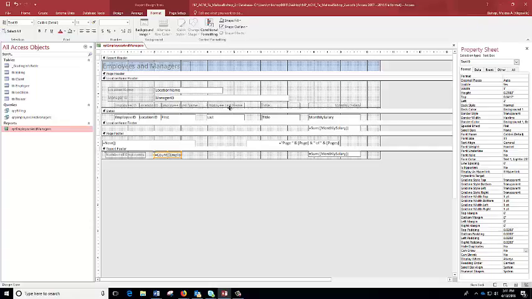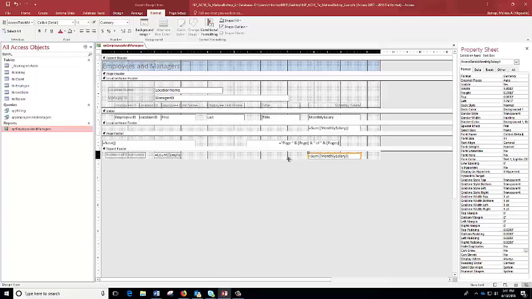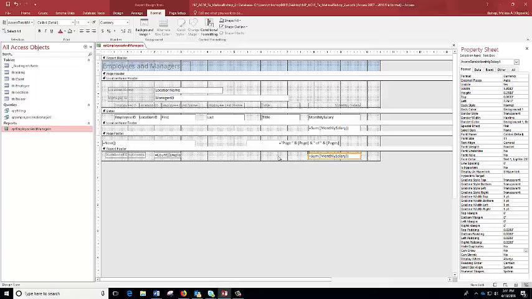Okay, so step 6. So we still have this report open in design view, so we want to make a few updates. So in the location footer, we want to move the subtotal of the monthly salary text box control. So report footer, the monthly salary text box control, down so that its top edge is approximately in the second row of the grid dots. So right now it's up pretty high, so I'm just going to move it down so that we can actually see one row of grid dots above it. And it says we may need to increase the height of the footer, so I'm just going to drop that down just a little bit.